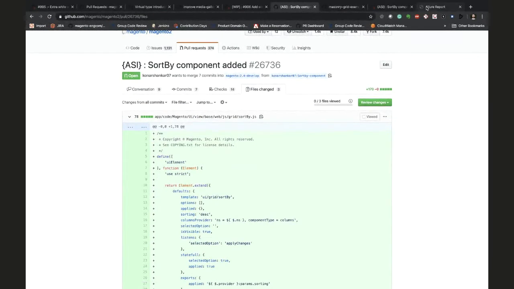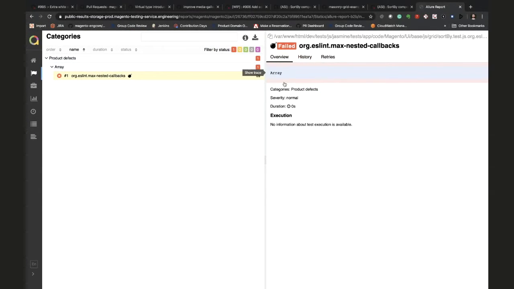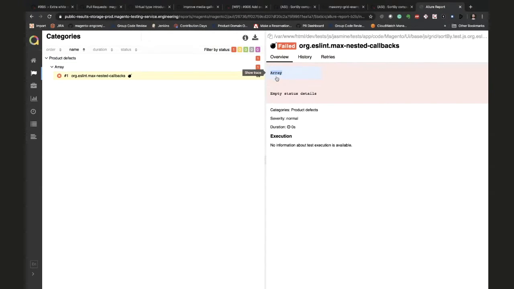Yeah. Thanks. Also, I've seen we have some issues with the static test there. I reported that we have some lack of information on JS tests. It displays just array instead of a specific error message. I will help with this one, but basically what can you do if you don't see the proper results for the static test on Magento 2? Temporarily, while we are working on the fix for this problem, just run this particular test on your local, and you'll see the proper error message with all the details.